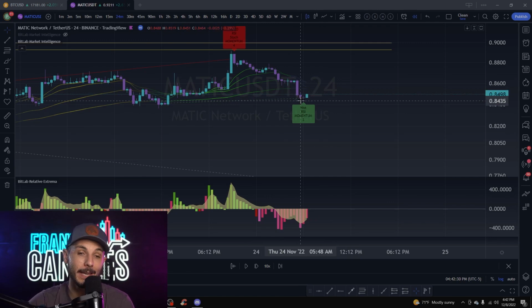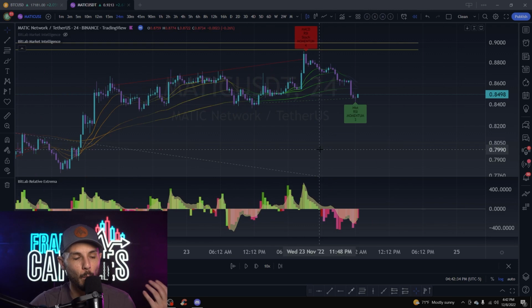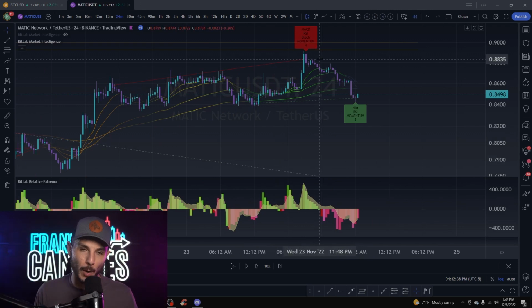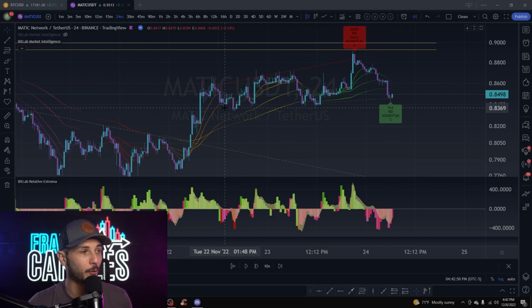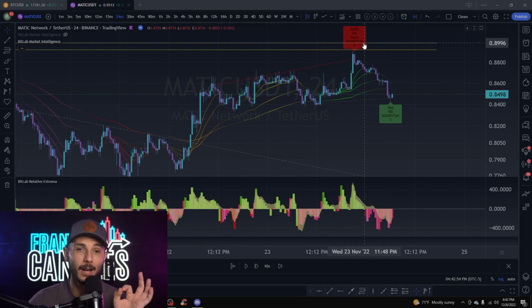So there may be a little bounce in your future, but obviously you would want to do a little bit more TA than just looking at this indicator. You don't just want to look at market intelligence only. You want to have your support and resistance. You want to look at different time frames to confirm. But I just wanted to show you guys that when you approach key resistance like this, typically I'm looking for divergences anyway, and the fact that it pops up super easy on these signals is absolutely invaluable.